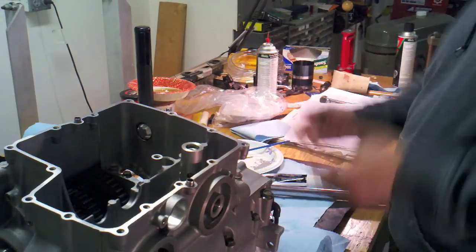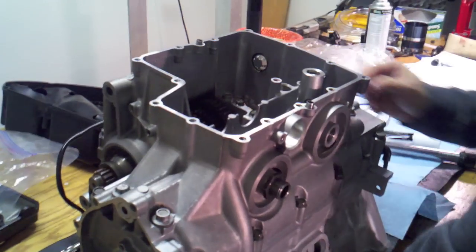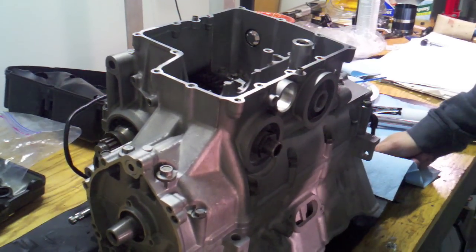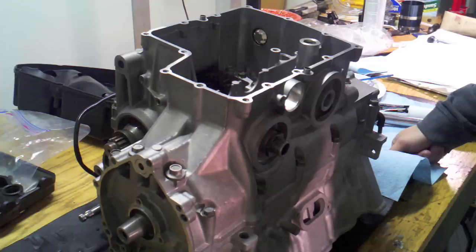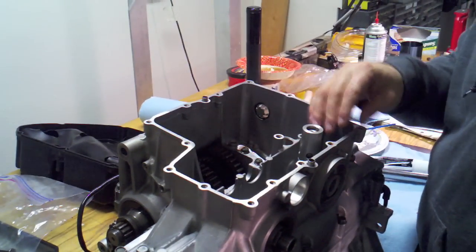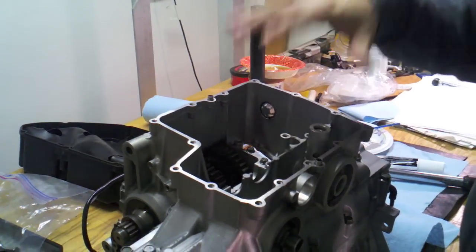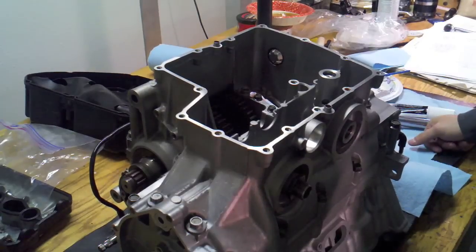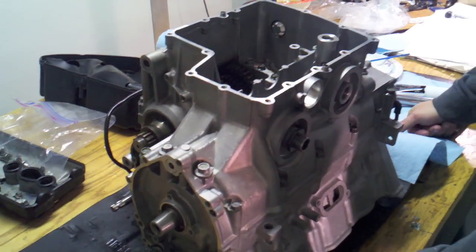I'm going to let the crankcase sit. I'm really happy with the little bead of gasket material all the way around — it tells me I put the right amount on the mating surface real thin. I'll probably let this sit 24 hours to let it set up a little before moving on. Next up is putting the oil and water pump back in, the oil pipe, and some components here, finishing up the lower end and oil pan. Then we'll flip it over, finish up the top end, assemble the sides, clutch and timing gear, and at that point this motor will be ready to go back in the bike.